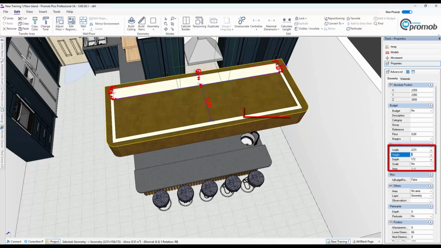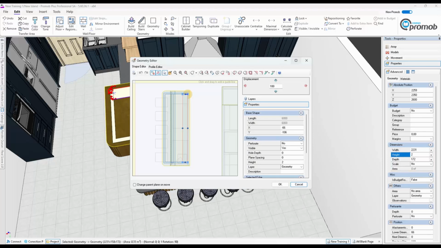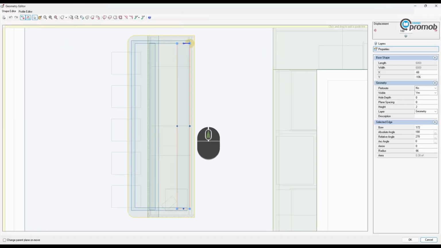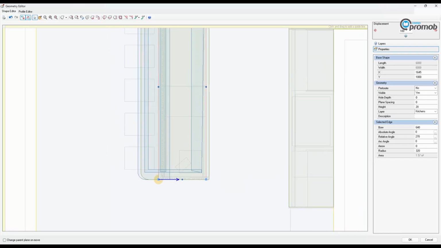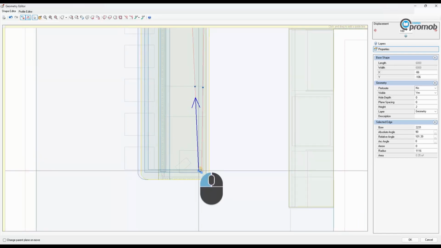Okay, and now I can go back in and obviously edit this one as well. And all I'm going to do here is I just want it to marry up. So if I click on, okay, not that one. I just want it literally to click to marry up. Like that.